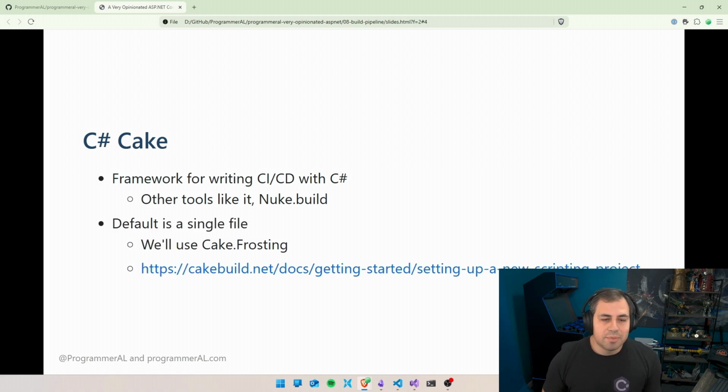Now, one of the things about C# Cake, actually this is kind of true about Nuke Build, but I don't know that tool too well, is that by default with Cake, it uses a single file. It has its own set of tooling internally, so you can write your whole thing like a script. In the past, we would think of compiling our application with a build script, right?